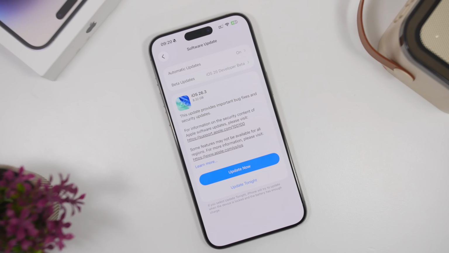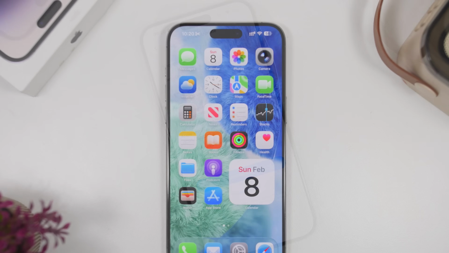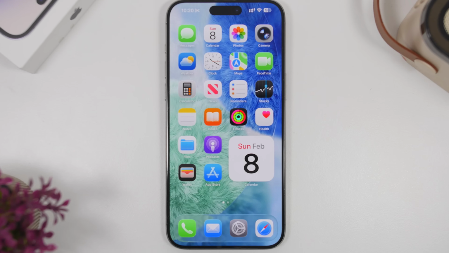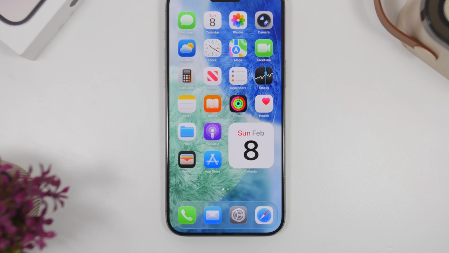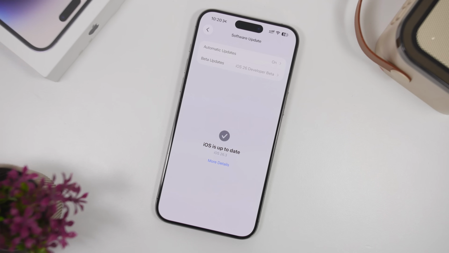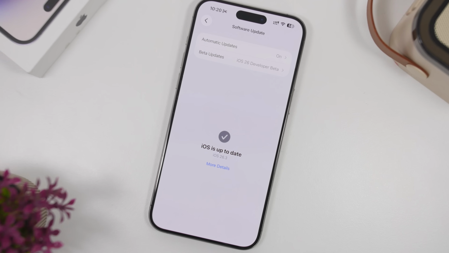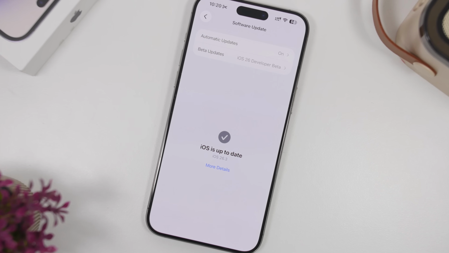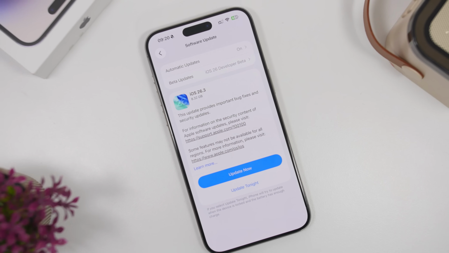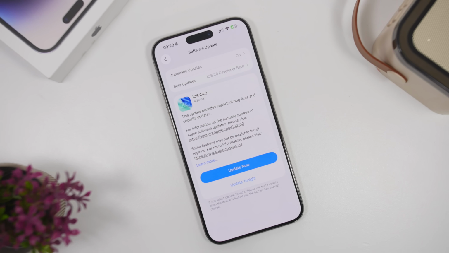This is iReviews back with another video, and today we're talking about iOS 26.3. Now this update has been in beta for almost 2 months now, even though we just had 3 betas released, but now the RC version is here, and we're just days, maybe even hours away from the release of the new iOS 26.3 to the public. In this video, I will show you how to properly update your device from iOS 26.2 or 26.2.1, whichever version of iOS you're on, to the new iOS 26.3.